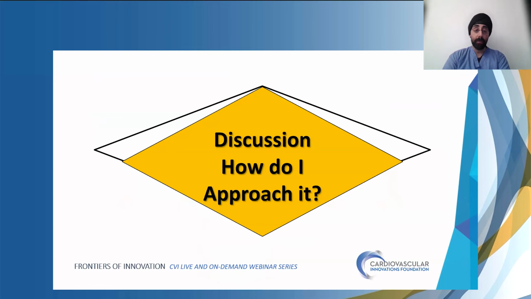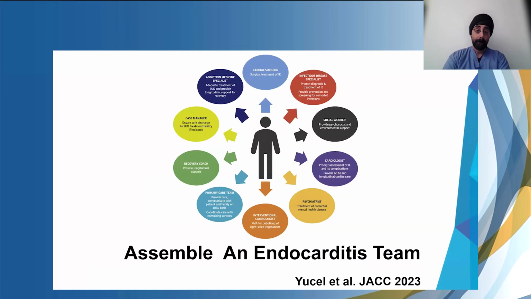So I think we can go to the next slide, because I think we're going to talk about some of the ways that we can approach it aside from the traditional surgery as well as medication. So this was a really nice review in JACC, and we have a team now, or an endocarditis team. We call it, I think, substance use related endocarditis. And the idea is that you assemble a team of experts that are going to be working in a multidisciplinary fashion for these patients.